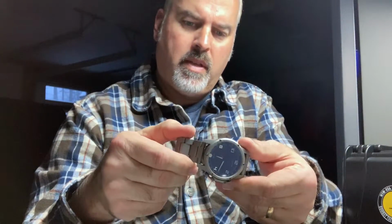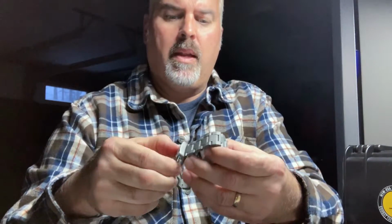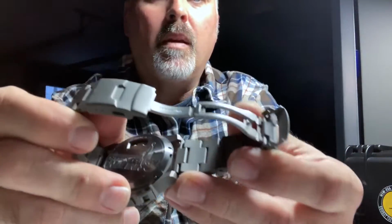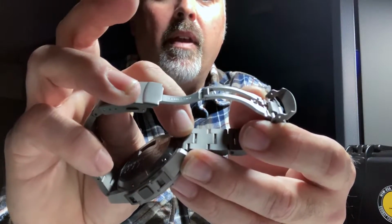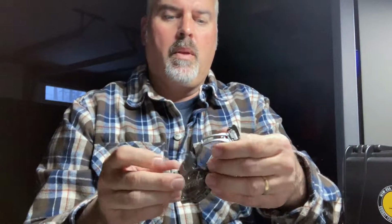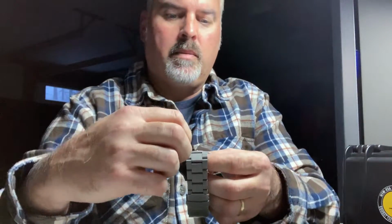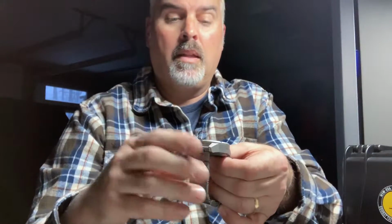And one of the things that I like about what MTM did with this band is it offered a quick, I don't know what you want to call it. It has a little quick release lever right here that allows you to switch the band really easy. All you got to do is slide this lever over and it'll pull the little spring bar open, where sometimes you need to shimmy a tool in there to pull the spring bar over. This allows it to be switched a lot easier.